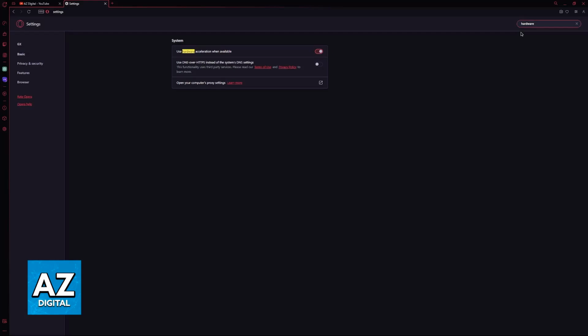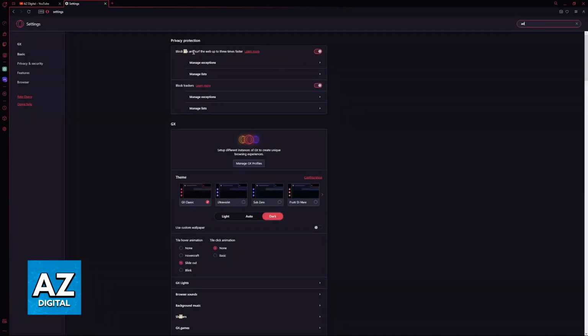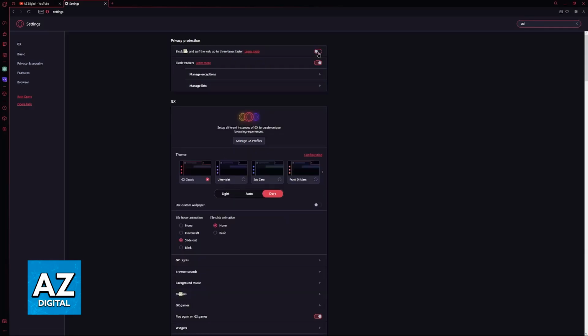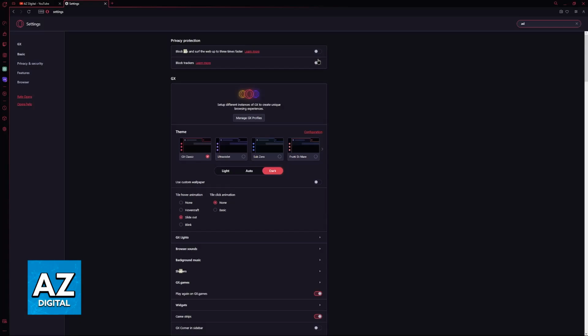With this step out of the way, the next thing to check is to look for Ads. Make sure that the option to block ads integrated into Opera GX itself is turned off. As weird as this may seem, you might have heard that Google, or specifically YouTube, is cracking down on ad blockers. So if you have specific ad blockers enabled, they will make YouTube and other pages load slow on purpose. It is very weird that they decided to go with this approach, so I would just recommend turning it off.